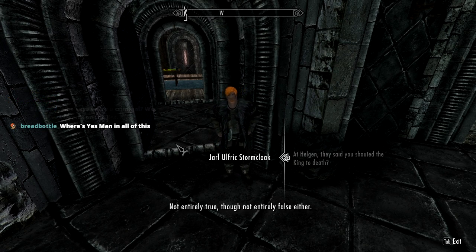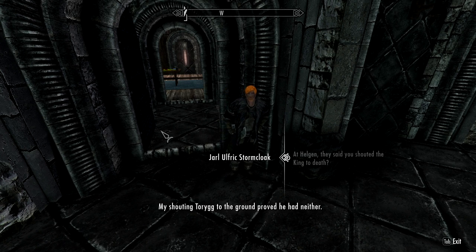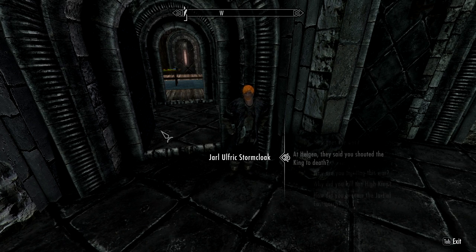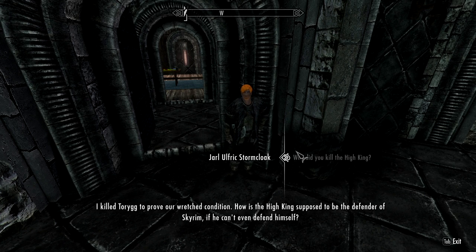Not entirely true, though not entirely false either. Any Nord can learn the way of the voice by studying with the Greybeards, given enough ambition and dedication. My shouting Torg to the ground proved he had neither. However, it was my sword piercing his heart that killed him. I killed Torg to prove our wretched condition.